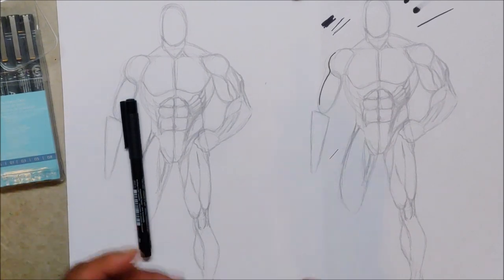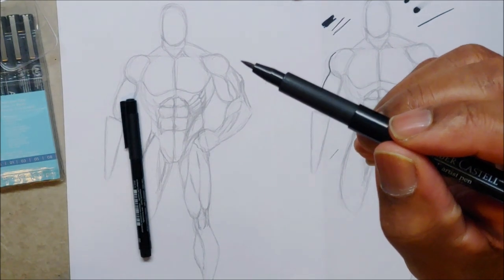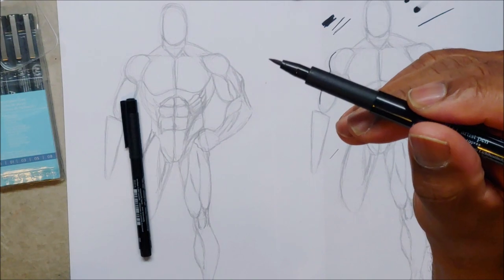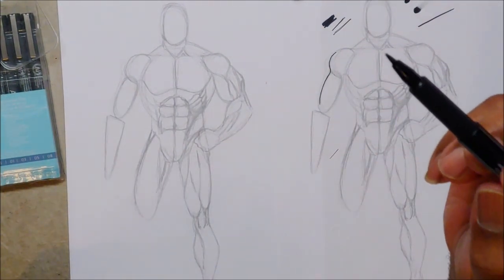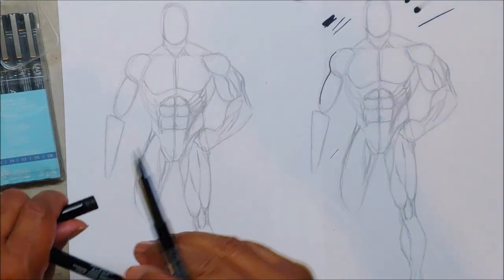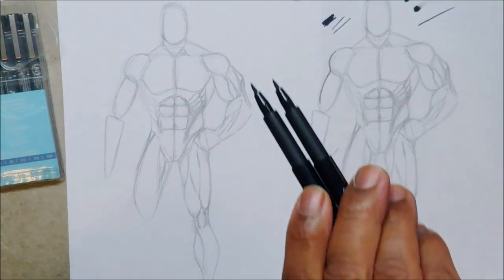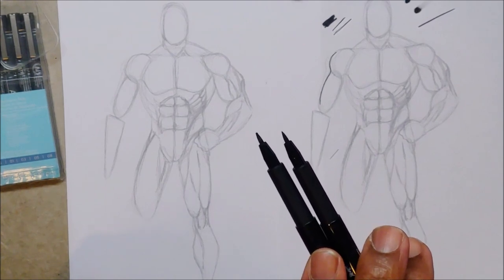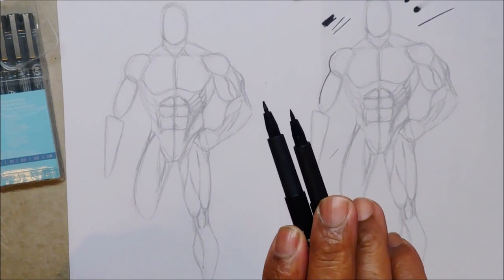But the Micron brush tip, as I say, is a felt kind of material. And the Micron brush tip will not hold a point as long as the Faber-Castell. I think this is the old one and this is a new one. When you first get them, they have a nice point. And you can see that this point is kind of wearing out right here compared to this one. So after a while, you will lose that point, especially if you're bearing down hard. Now this is the one that's wearing out. You can see the difference between the two tips.